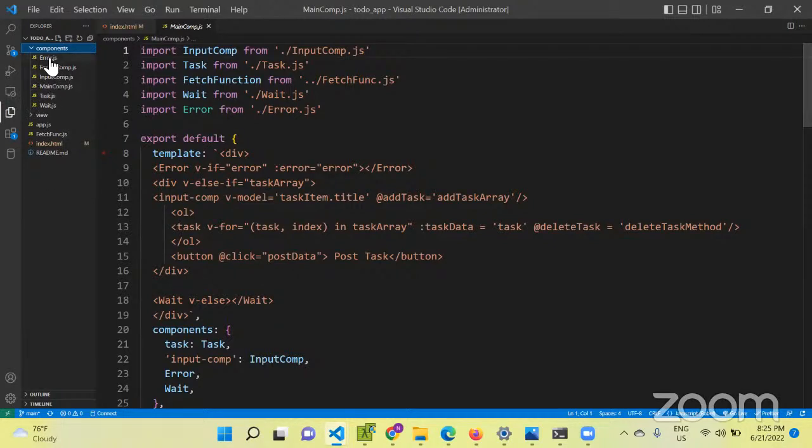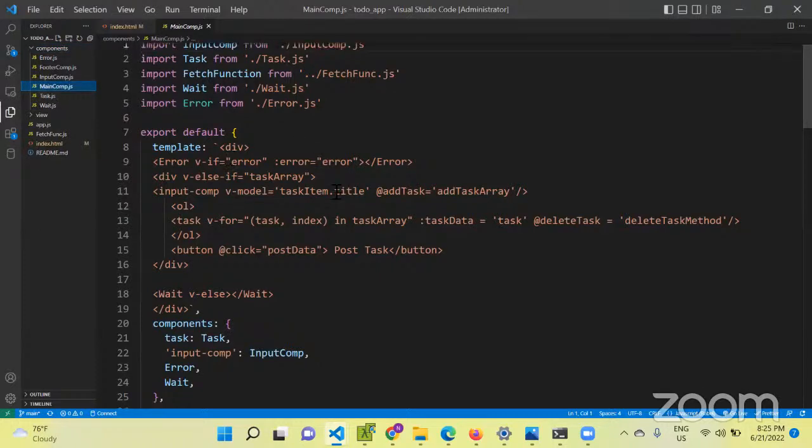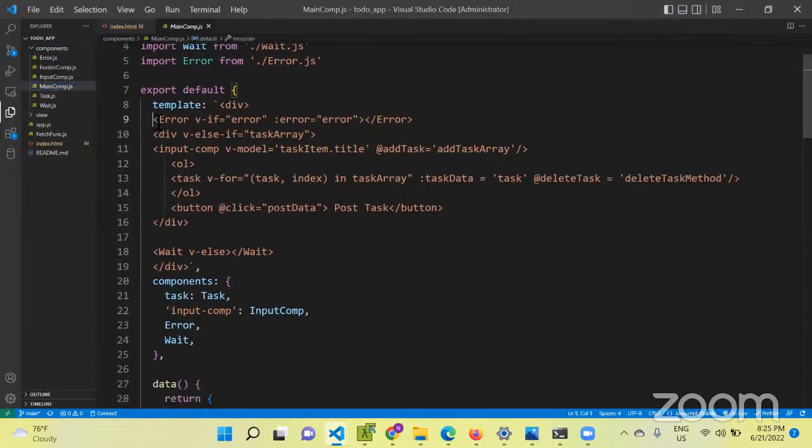So for example, error.js, you don't use directly. I mean, you don't associate the error.js with a route. You use this error.js in some component. Like here, if you go to the main component, you have used error.